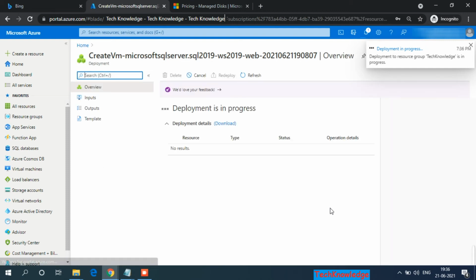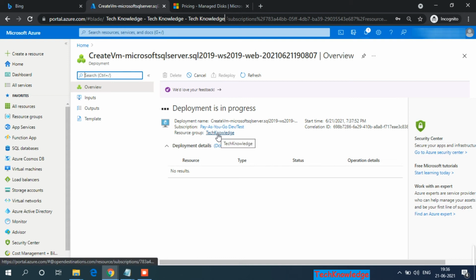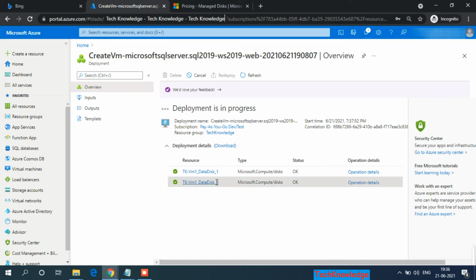So creation of VM, I hope it should get done in next 2 to 3 minutes. So let's wait. Then once done, I'll take you to this resource group and I'll show you how many resources are created for a VM. And in fact, you can already see it here. It has created a data disk 0, then it has created a data disk 1.